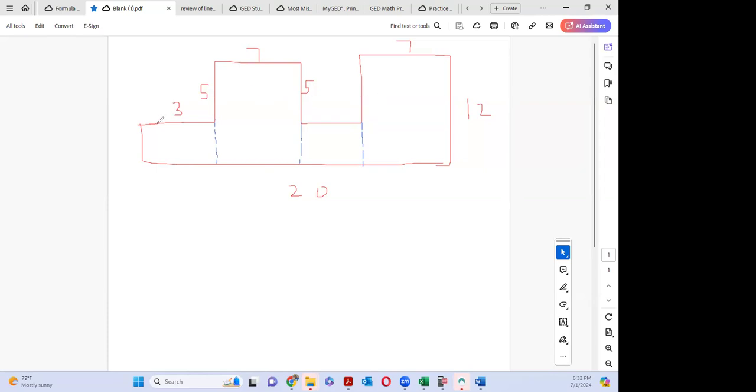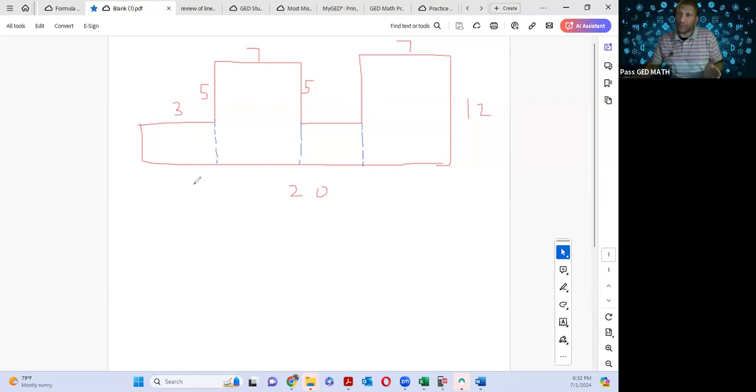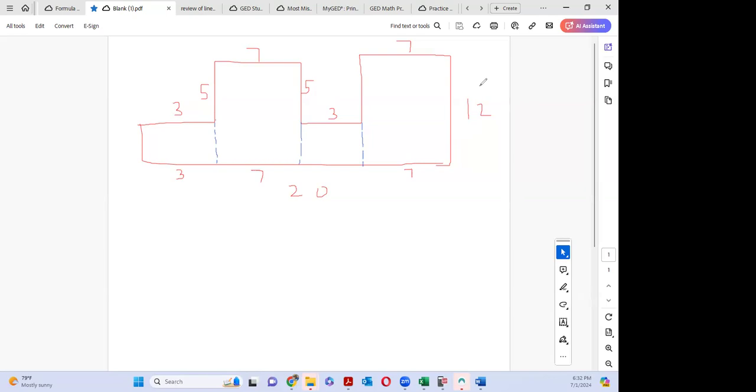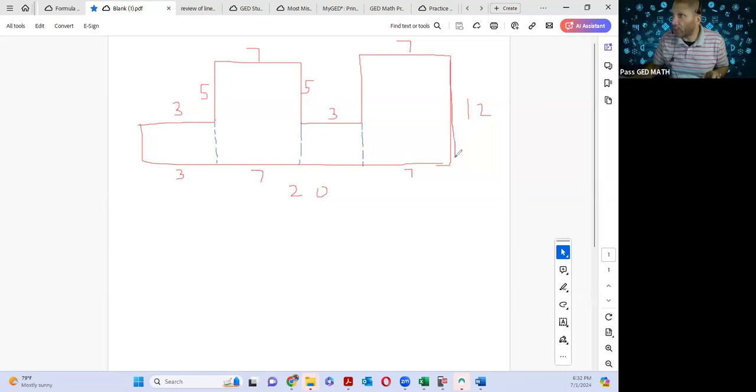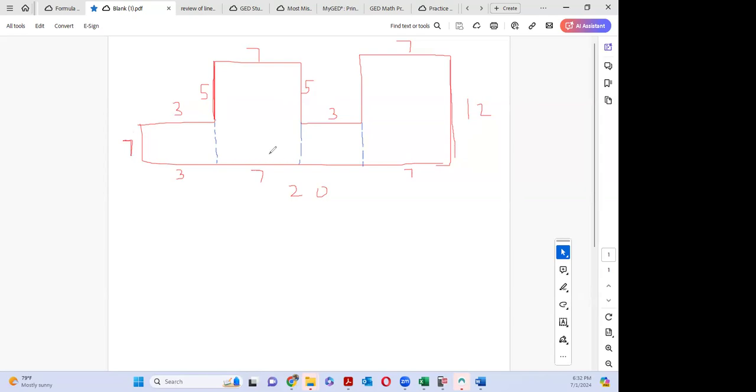So now, if we go across, we got 3 here. We got 7 here. We don't know what this is here, but we know this is 7. So this is 7 plus 7 is 14, plus 3 is 17. We know this piece is now 3. Everybody understand that? Okay. Because the whole side, you're trying to get to 20, right? The whole side is 12. But from here to here, it's 5. So from here to here, again, it's not drawn to scale, so I apologize. This is 7. And it's the 12.